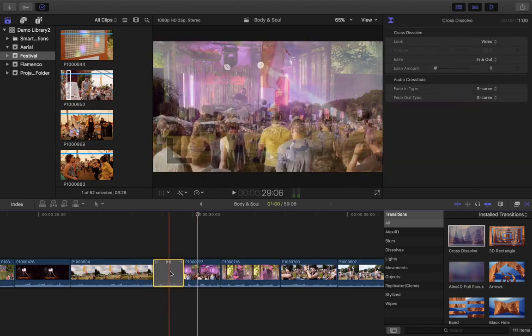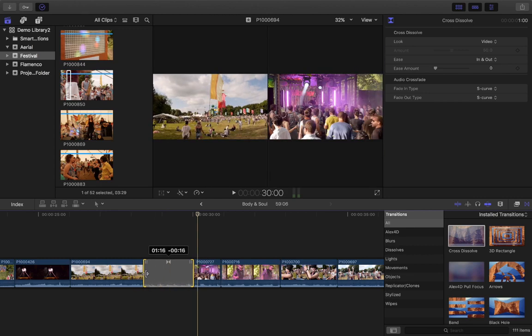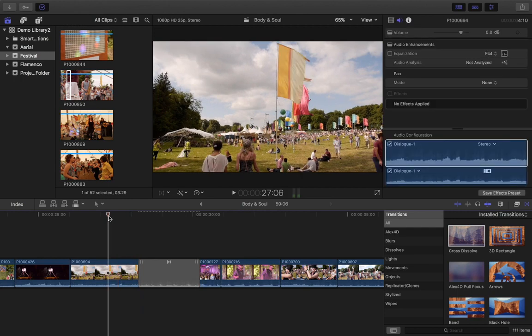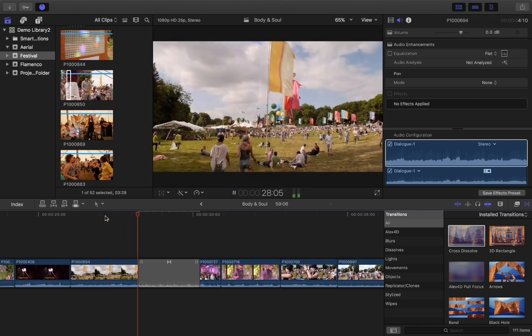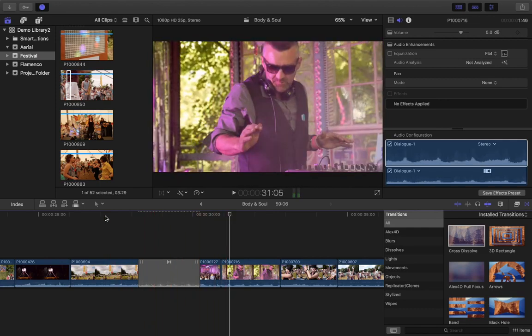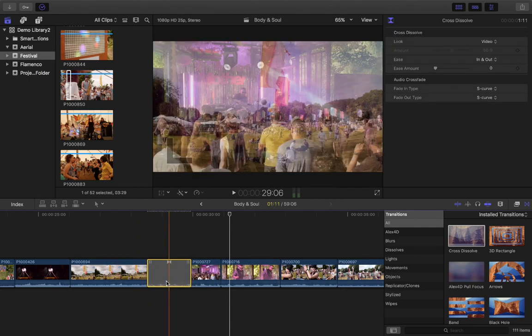Now, in the same way that you can adjust the clips to increase the length, you can do this in exactly the same way by just dragging and pulling the clip out. So I'm going to make that longer. The longer the transition is, the more time it takes to pull from one clip to another, so generally the smoother it is. If I just play that one there, it's a smooth, gentle transition. So the speed of the transition can be indicative of the tone of your piece, the tempo of your piece.